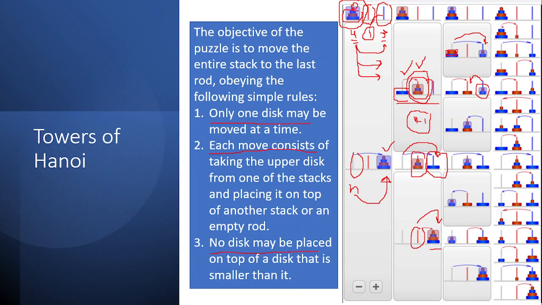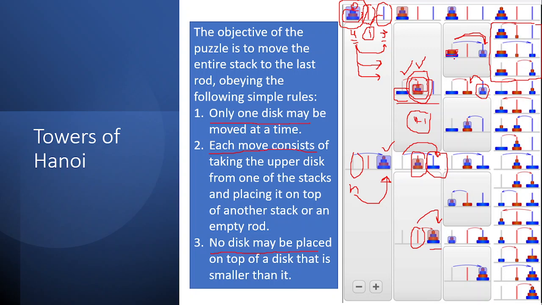So the first step is to move 1 disk here, and then take the blue disk here, and then move this disk here. So these 3 moves would basically mean that these two disks have been moved to this place. Okay? Then this movement of 2 disks from here to here is done in these 3 steps.